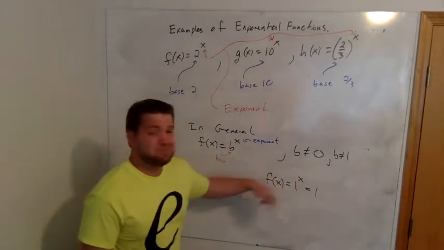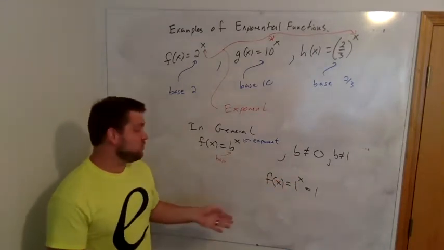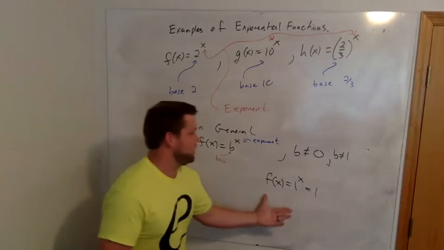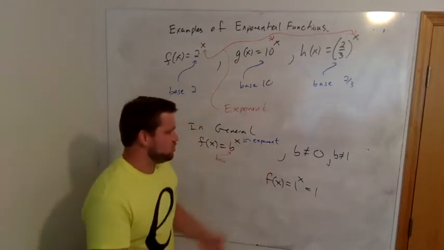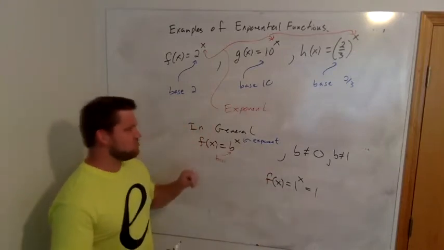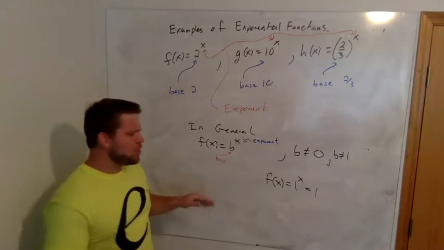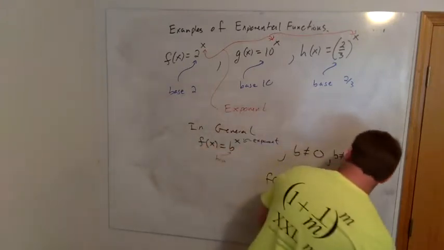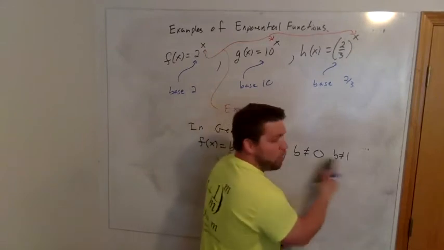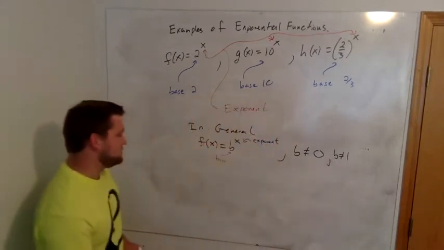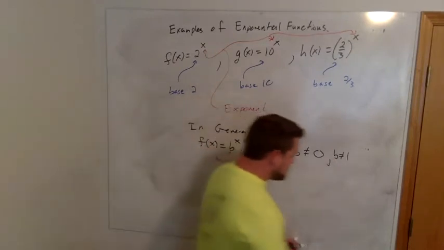Any value of x I plug in, we're just going to get the same output of 1. This is a linear equation. This isn't something that's an exponential equation. So we also are going to make the condition that b can't be 1. Super yawn fest. So these are the conditions here. Too boring. We don't care about these.